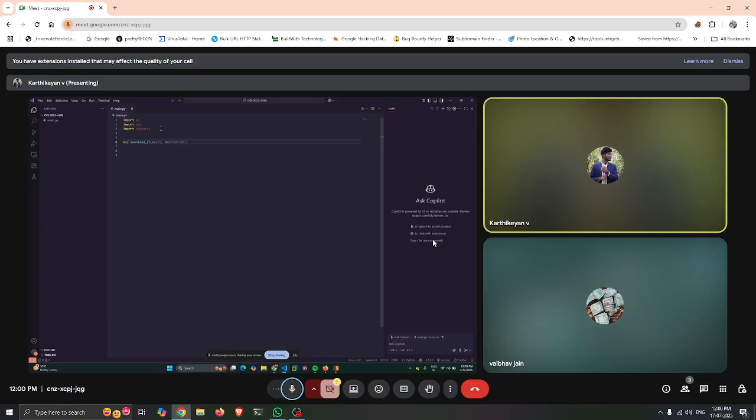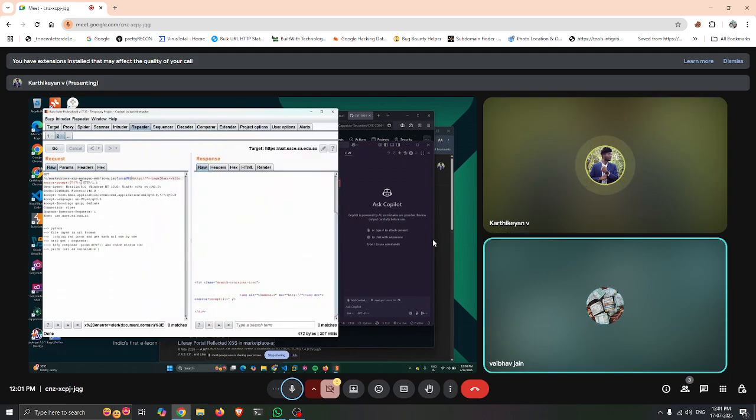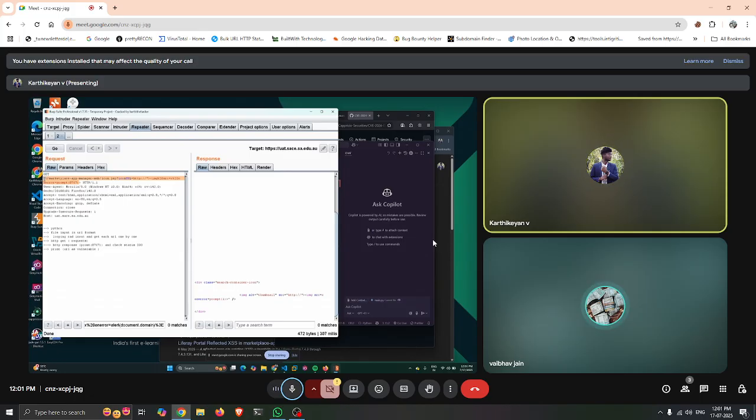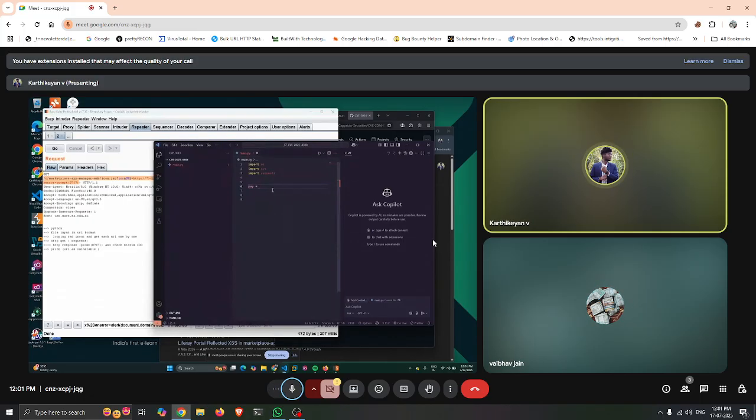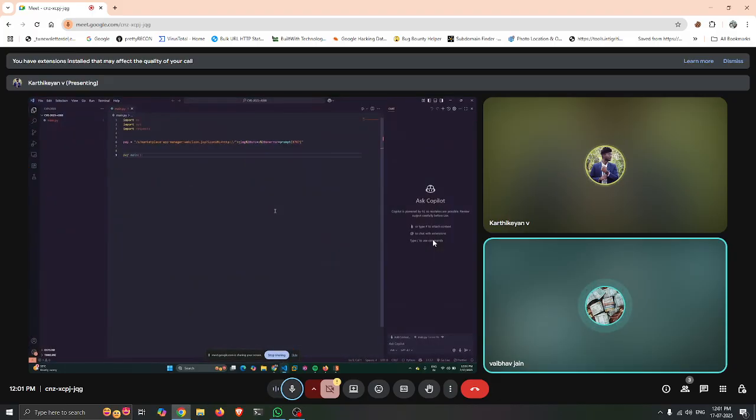I'm storing some static values. First, I think the payload part is very important here. Let me type pay. Where is the payload? This is the payload we used, right? We also need the endpoint, the entire endpoint. This is the payload for us. So I'm storing it as pay. We don't have to write the full payload is equal to; we can type pay is equal to also.